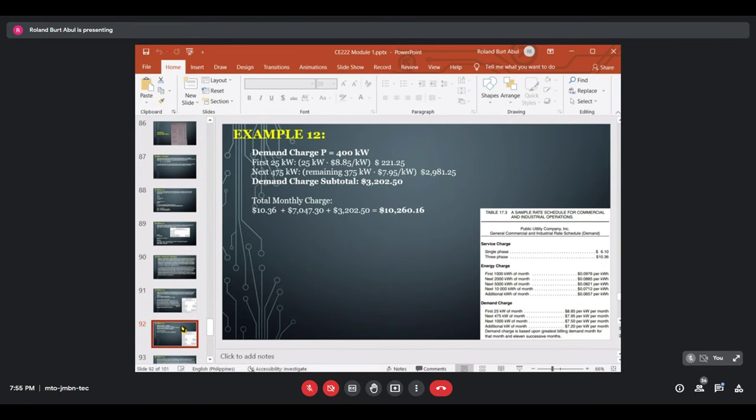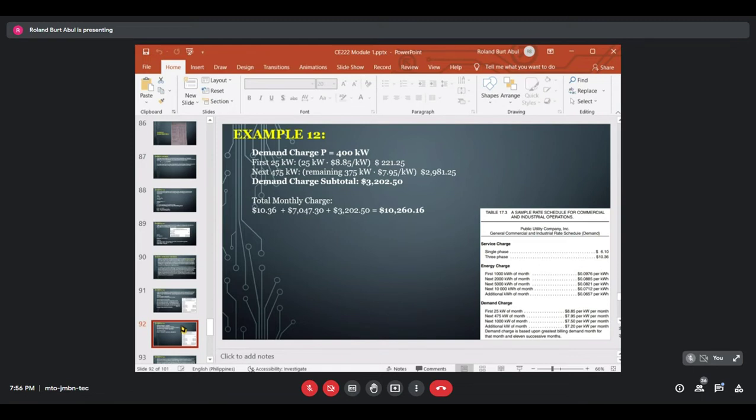ang atong nabutang remaining, it's because ang atong total nga gikuhaan nga kilowatt hours from this value 104,000 is natay 10,000, 5,000, 2,000, and 1,000. So i-add up na nimo ang upat ka values, mo-equivalent na siya sa 18,000 kilowatt hours. So kanang 18,000 kilowatt hours is isubtract nato sa 104,000 kilowatt hours. That is why ang remaining nato is 86,000 na lang.